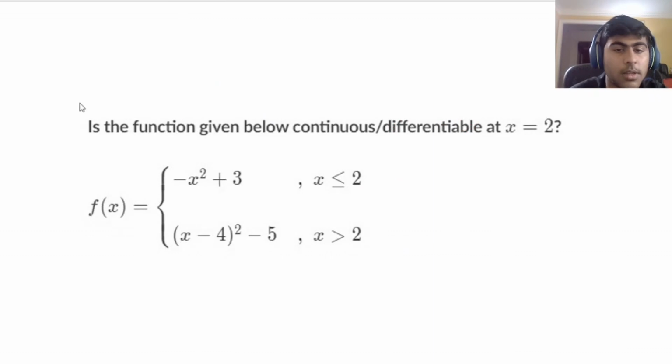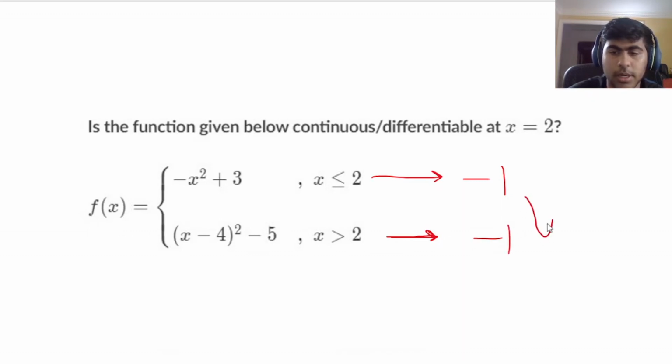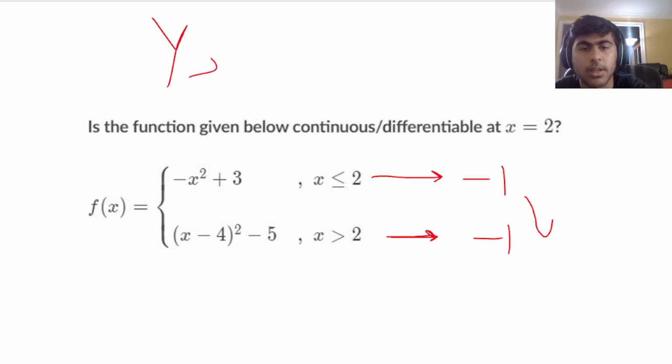And let's move on. Our last question about continuity in these functions, right? I'll give you a moment to look at it. All right, let's go ahead and see what we have. Plug in 2 squared is 4, minus 4 plus 3, minus 1. Pretty simple. The other one is going to be 2 minus 4, negative 2 squared, is going to be 4, minus 5, it's going to be negative 1. Those two are equal, and we are again continuous.